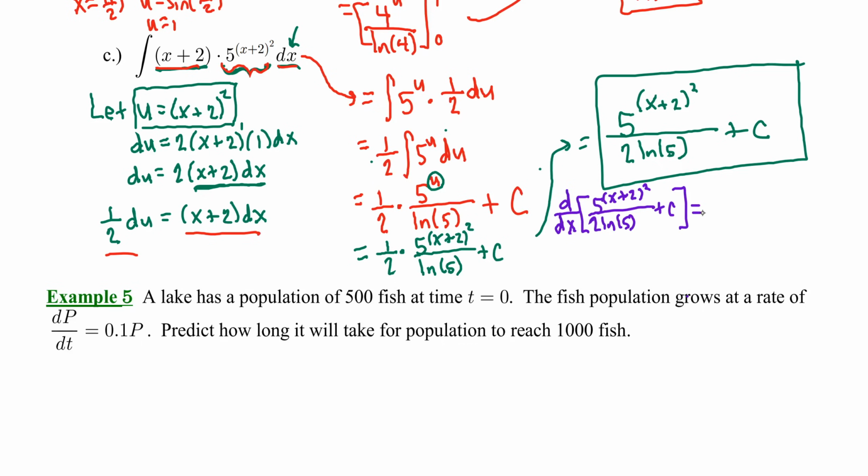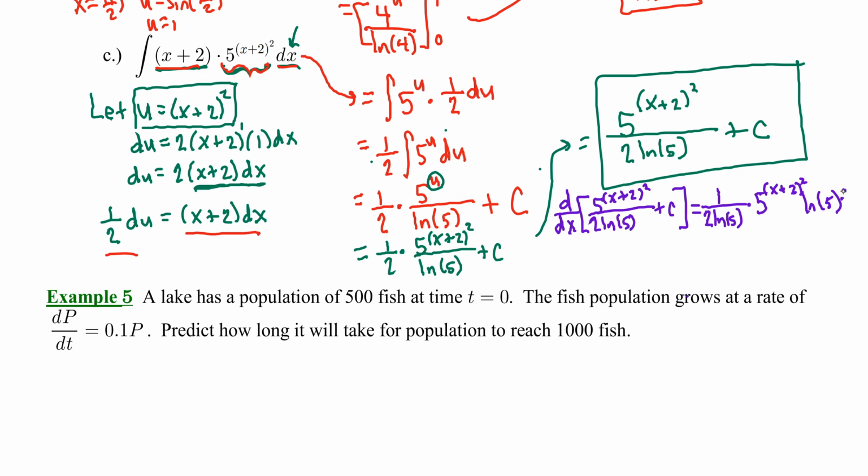Remember, this accomplishes two things. Number one, I can check my answer. Number two, I can practice my differentiation skills. So first of all, I'm going to look at that 1 over 2 natural log of 5 as simply a constant and filter through that to the derivative. Then we need to differentiate this exponential function with a base other than e. Now, to differentiate our exponential function, we make a copy of the exponential function exactly as it appears. We multiply by natural log of the base, and then we multiply by the derivative of the exponent.